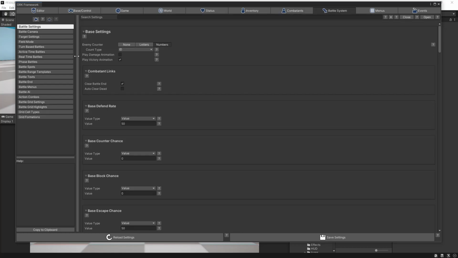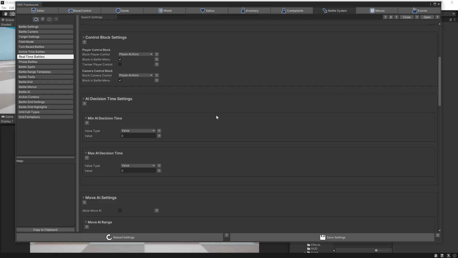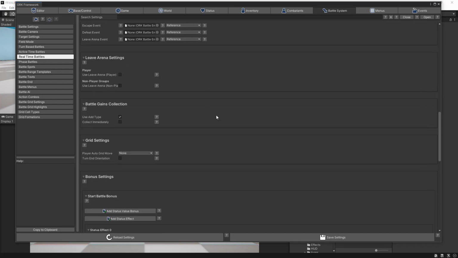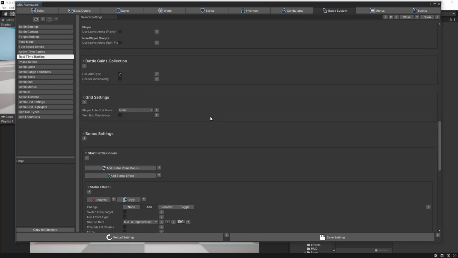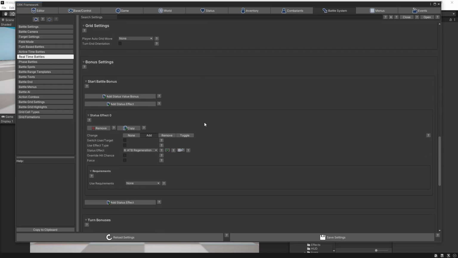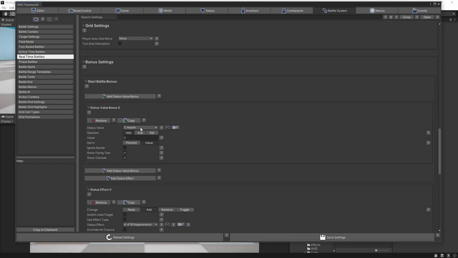battle system again. In the real-time battles, if we scroll down, we have the battle settings, bonus settings, start battle bonus. So here we could add a status value in this case, so we can select ATB and subtract, and let's subtract, let's say 50%.